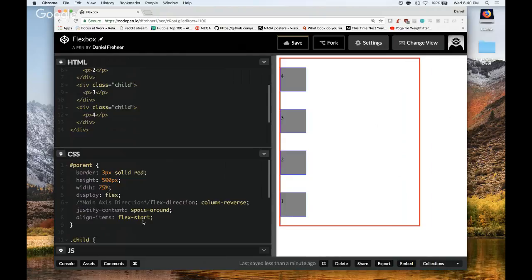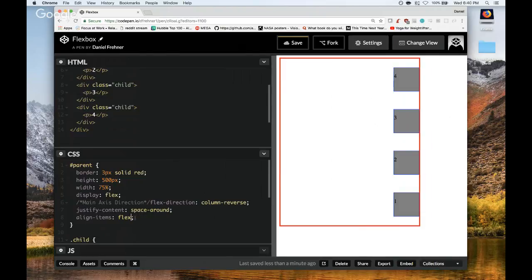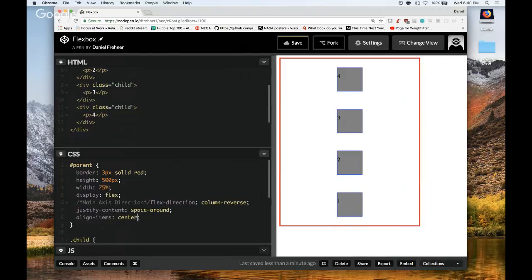So there's align items. Since it's column, it doesn't really matter that we've had reverse on here for the align items. Align items on a column is going to go left to right. Align items on a row is going to go top to bottom. And then we can say flex end, and center, just like we have for all of align items.